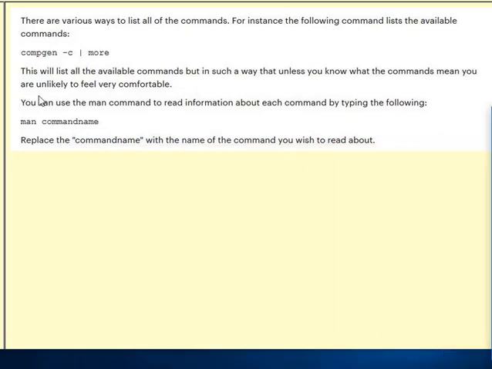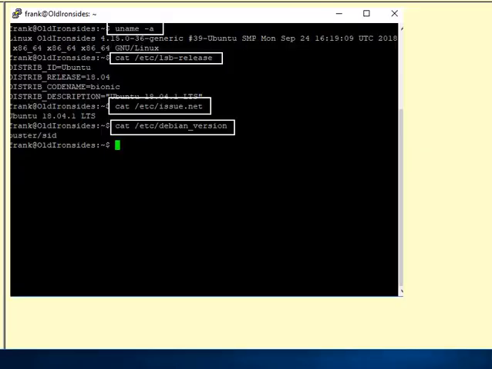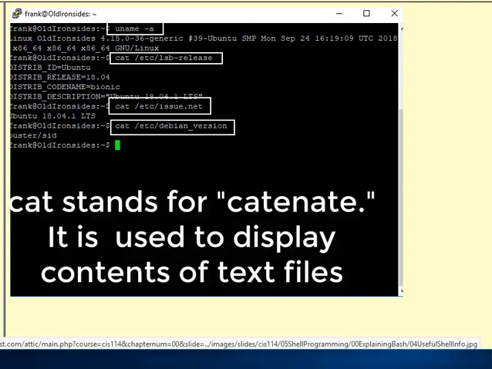If you don't know the particular command, you don't know how it works, you can type man and the name of that command. That man stands for manual. Now there are lots of things I can look for. uname -a tells me what version I've got. The lsb_release right here can give you some information about the distribution. Now in this case, what I'm doing in the last three here is cat, C-A-T, which is in effect display the contents of that file. So there's lots of things I can do there if I wanted to.